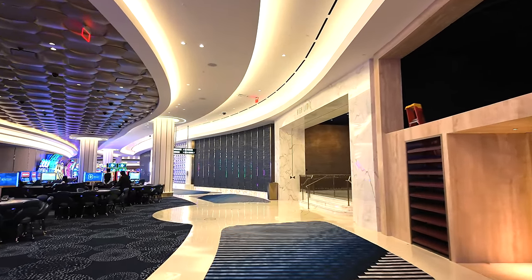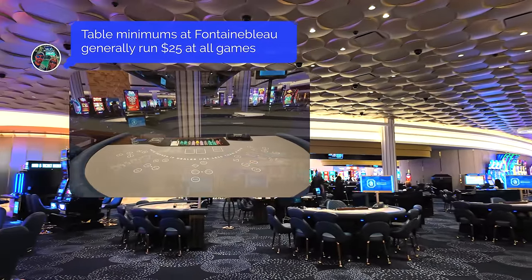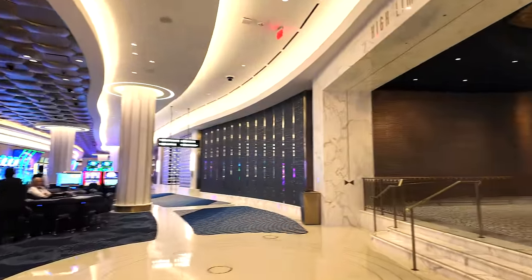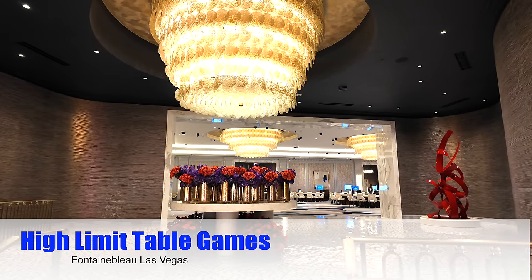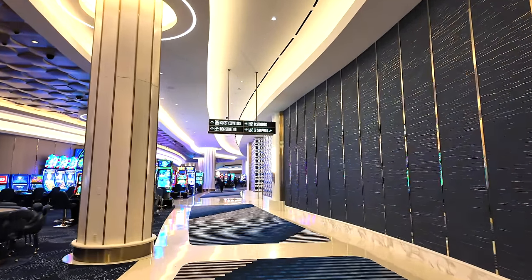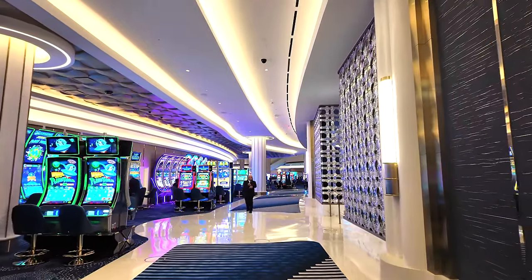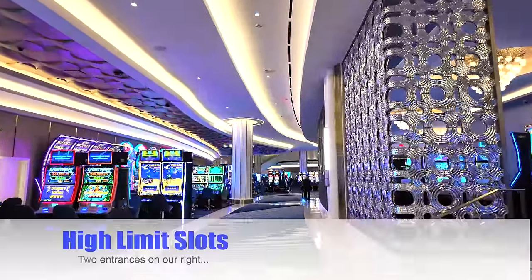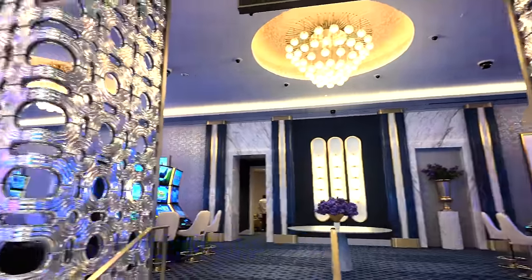You can see on the map how this casino is laid out — I like it because it's got a lot of different distinct areas to gamble in. Again, another table pit here — a lot of table games at Fountain Blue. We'll talk about minimums a little later on in the tour. In here is the iLimit gaming room — I'm obviously not going to walk in there with the camera rolling. That back there was the iLimit table games; this is the iLimit slots — swanky, as you might imagine.